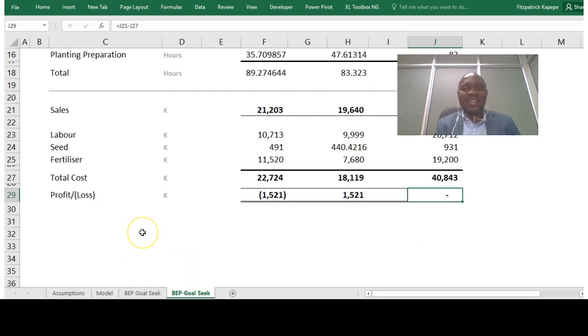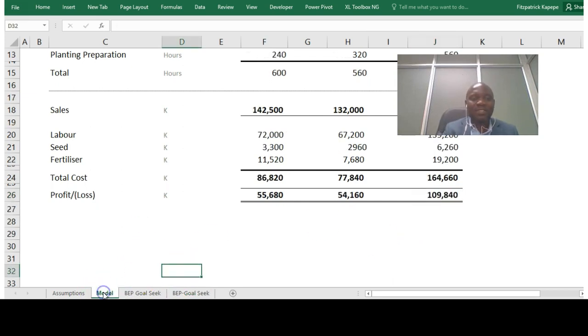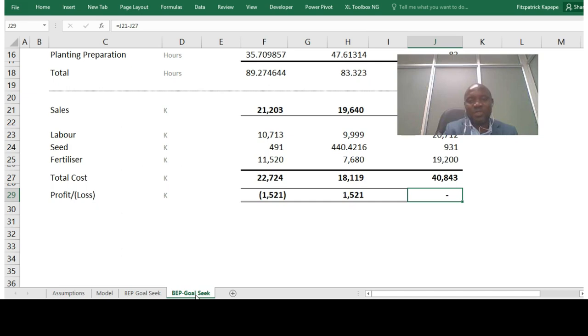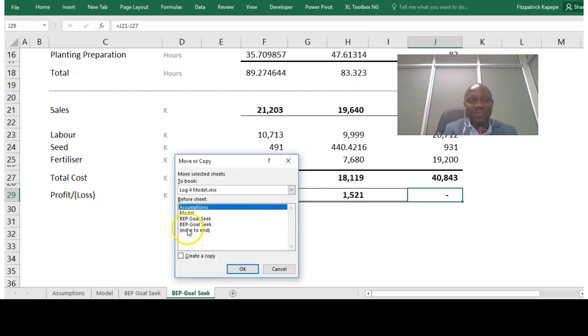So again here, guys, we pick this model, which we're going to copy, because we've already put the computations in. It's easier like that. So say move or copy, and create a copy.